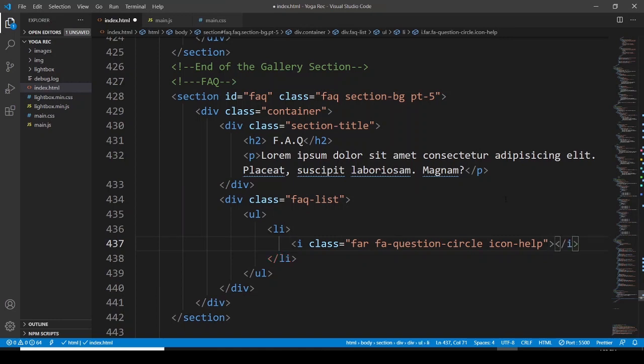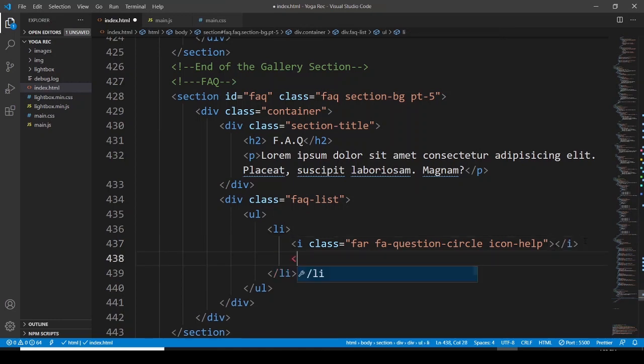And then after, let's have a link here. It is going to have an ID. The ID is going to be FAQ list, and FAQ list with list 1.